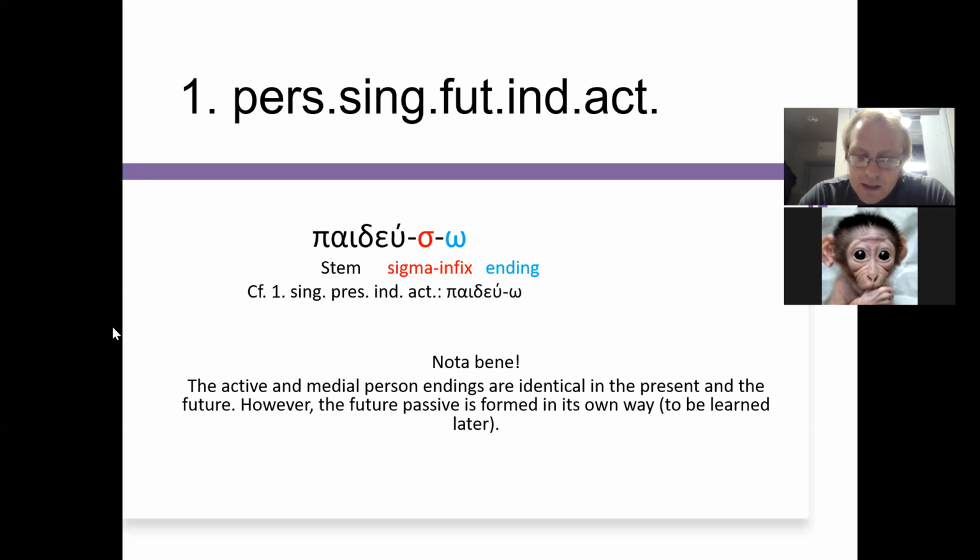The endings are then the same as in the present active and medial passive. However, and this is an important point to note, the passive future forms look different from the medial future forms, since they are formed in a different way than the active and the medial future. But we will look at the formation of the passive future in later lectures.